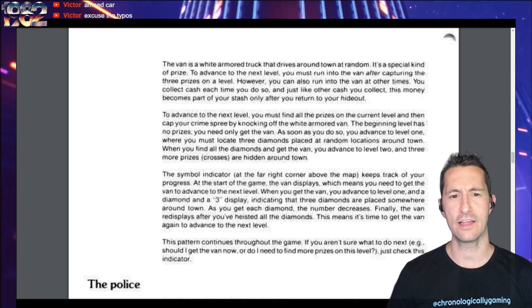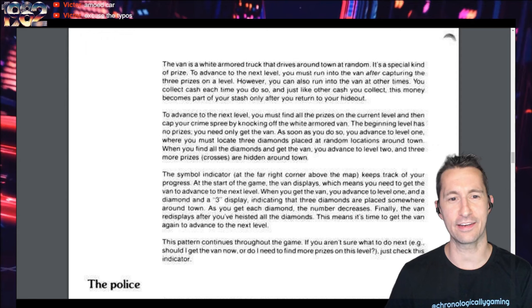So everyone get the objective. You get three prizes, you crash into the van, and then you can go to the next level. You can also run to the van at other times. You can collect cash to do that as well.